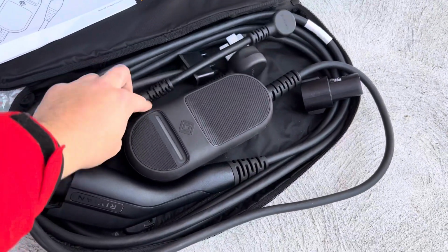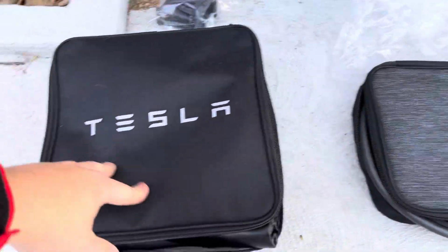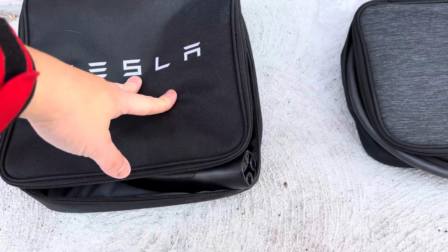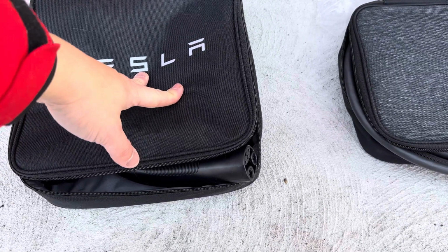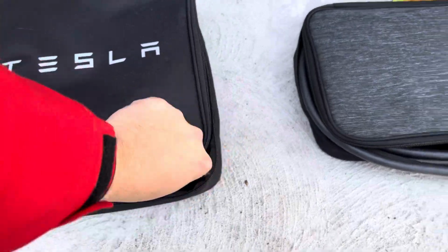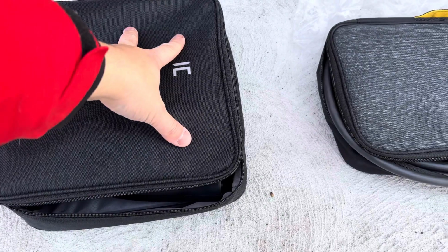EVs are the future, so get moving. And one pro tip: don't mention that you have a Tesla. Electricians have a tendency to charge a Tesla tax. Just say you want a NEMA 14-50 installed, and that's basically it.